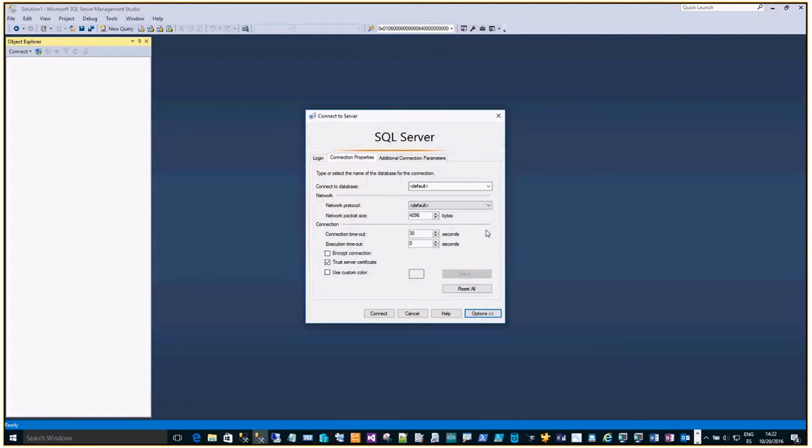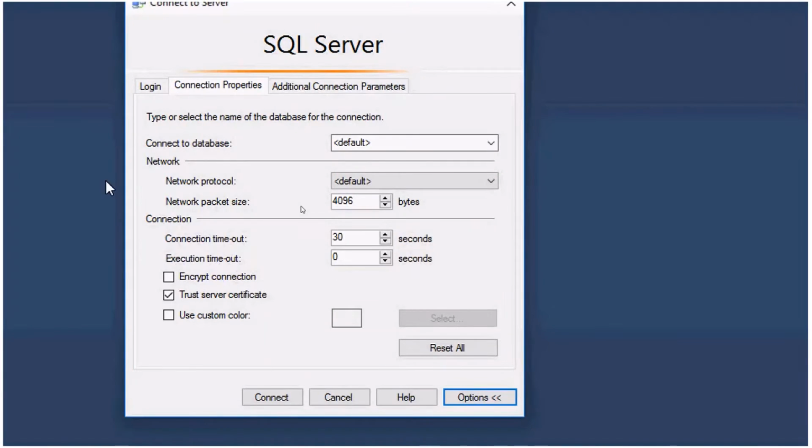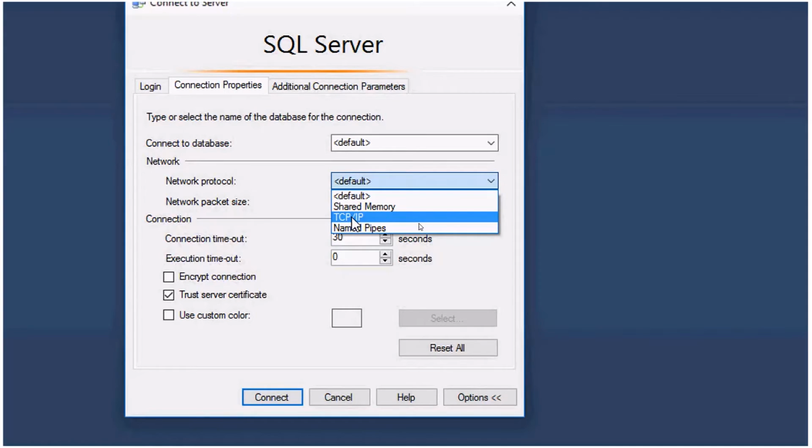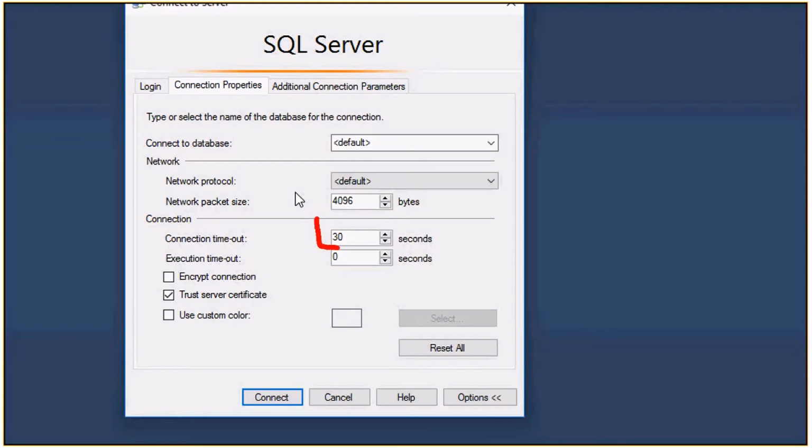Please always remember to use the TCP protocol. It's very important because if SQL Server Management Studio is not able to use TCP, it will use another protocol, and the connection will take more time. Also, please remember to specify a connection timeout of at least 13 seconds in the connection timeout parameter.